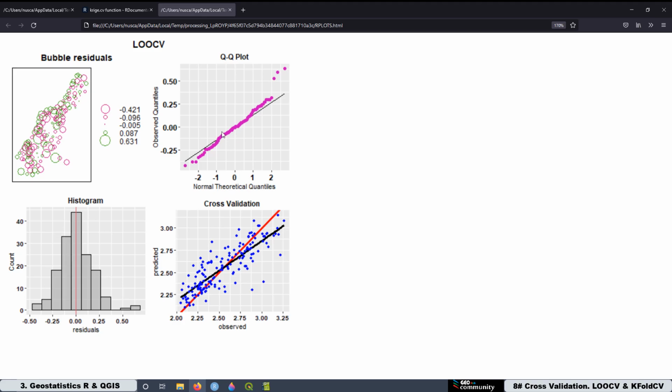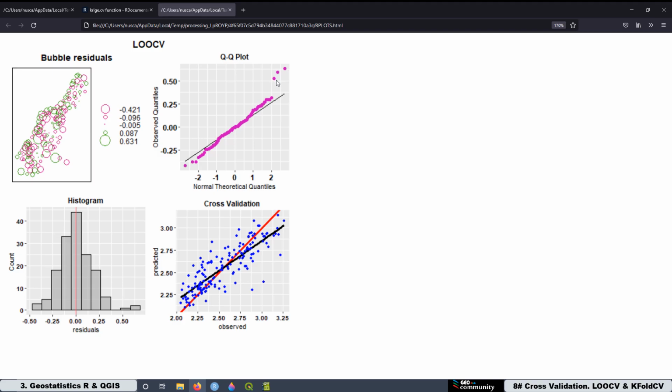And it's interesting to see the correlation between these two graphs, right? Because these 3 points over here are associated with the highest values for the residuals, and they are these 3 circles over here. And also this information is linked with the histogram.